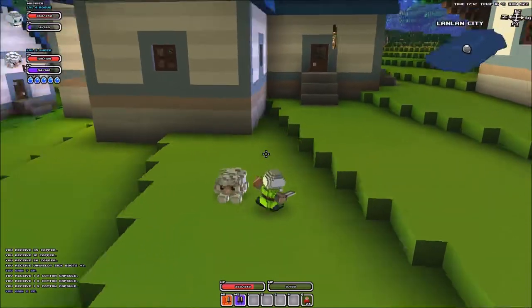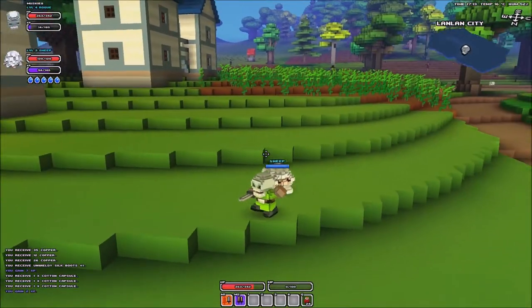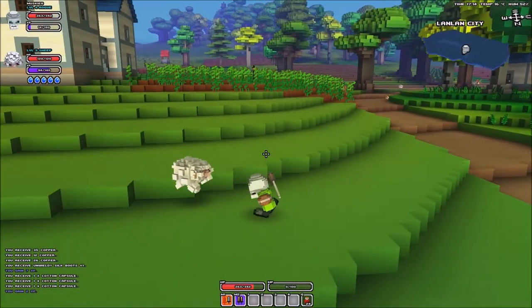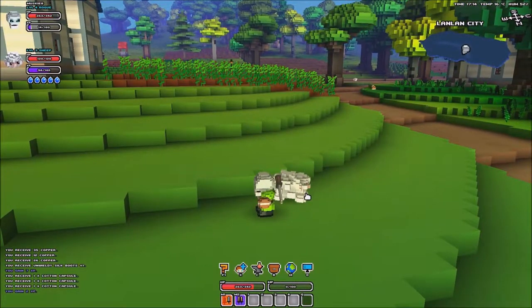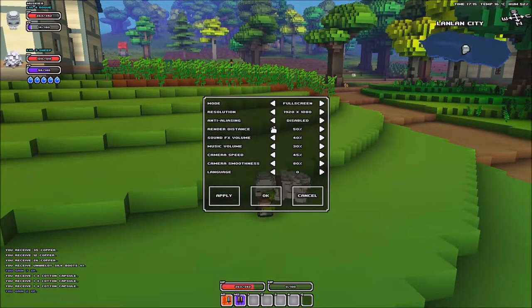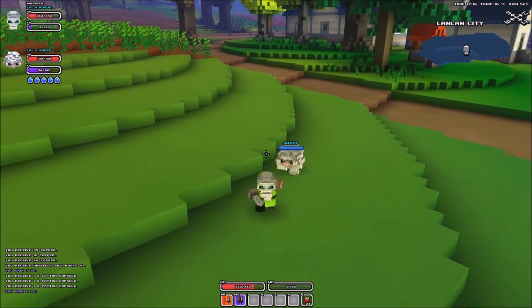Cube World, yeah. Alright, so a lot of things have changed, right? I am a level 4 rogue now. Yes, a level 4. Yes, I'm a level 4 rogue. I got a pet sheep.